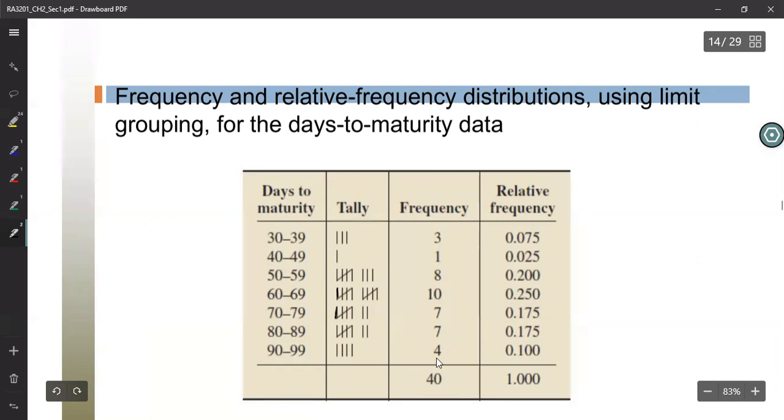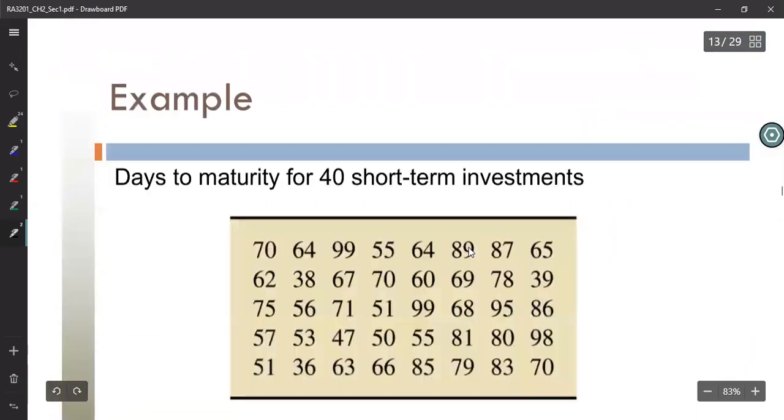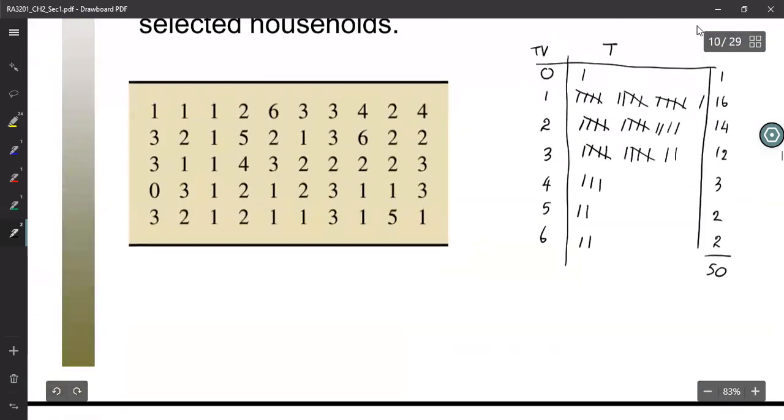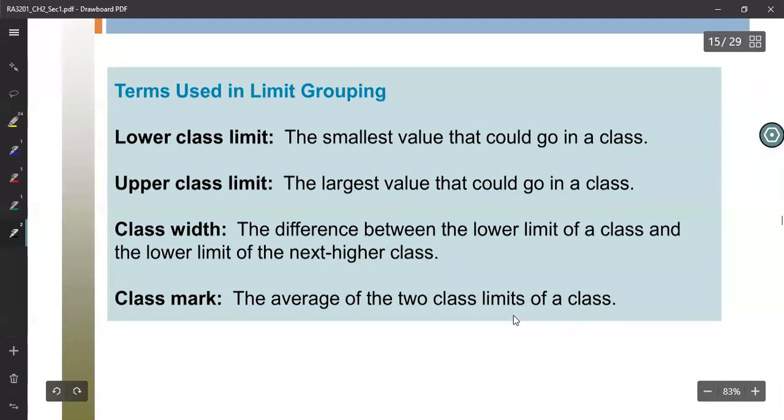So all 40 values. You see that 60 to 69 is the highest, 40 to 49 is the lowest, right? So after you prepare the summary, you can easily see that. And for this, you can draw the histogram. Now again, we have the question, how do you draw the histogram for this one and for the discrete one? So this one also you have a histogram, right? So how do you draw these types of histograms? You can do it in two ways.